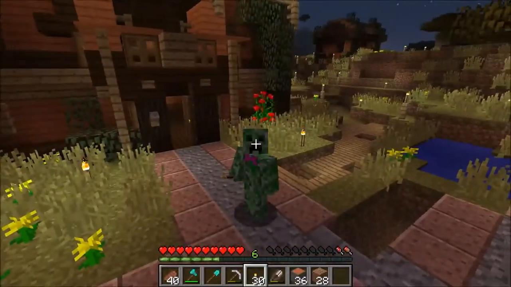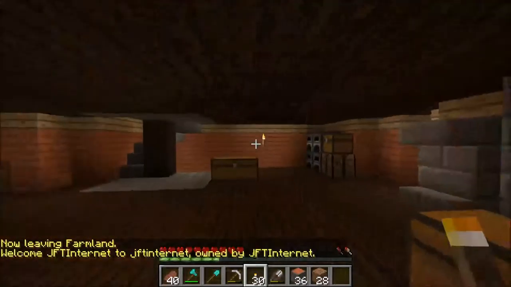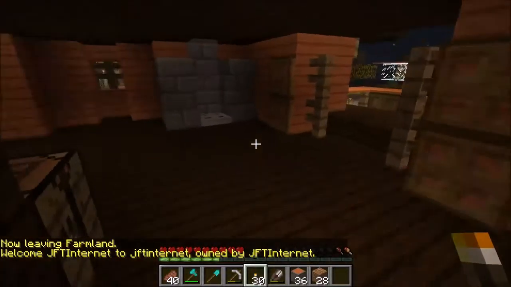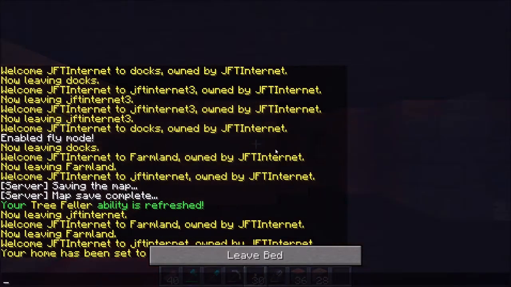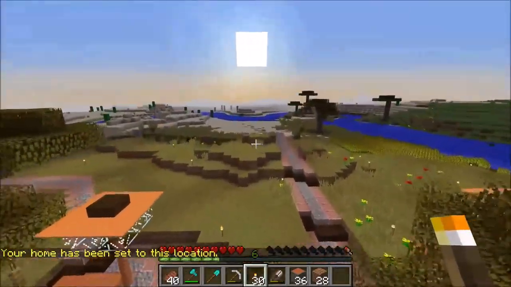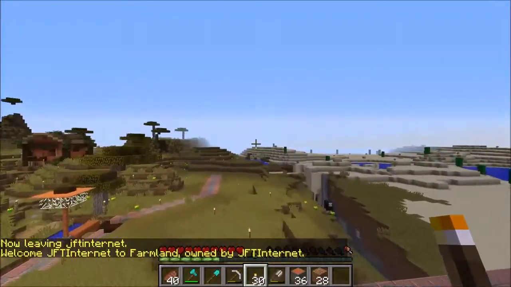We are back today, just hanging out in our little village. I'm the only one on the server, so I'm gonna go ahead and sleep in my very unfurnished room. And what are we gonna do today? Well, we can fly! We upgraded our membership to Ultimate.